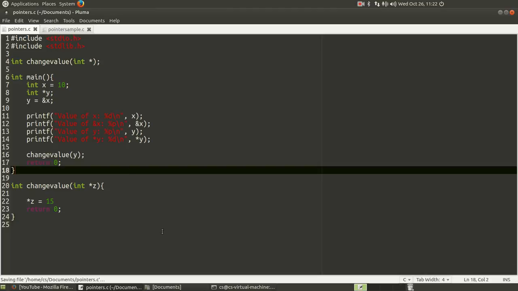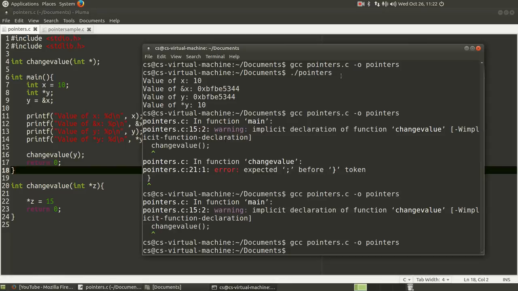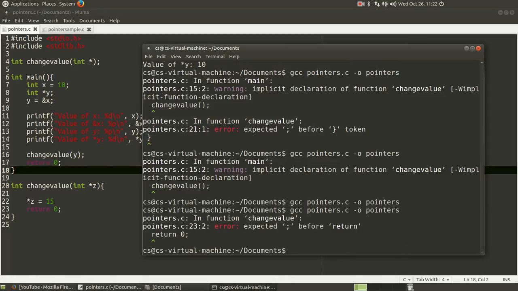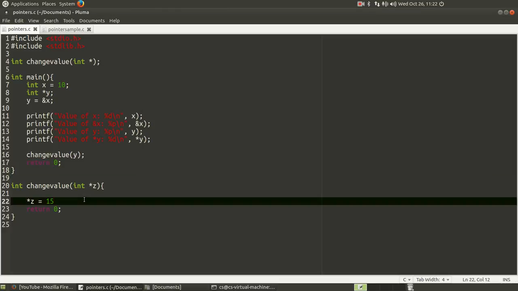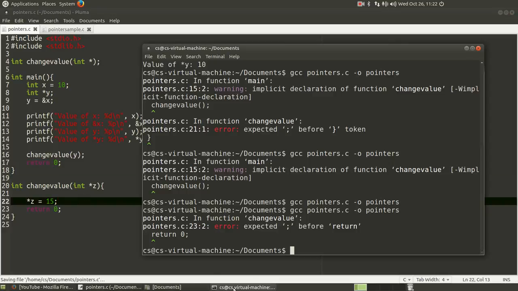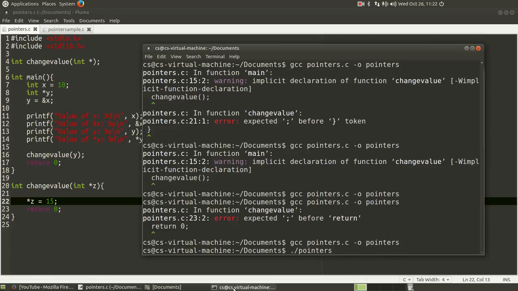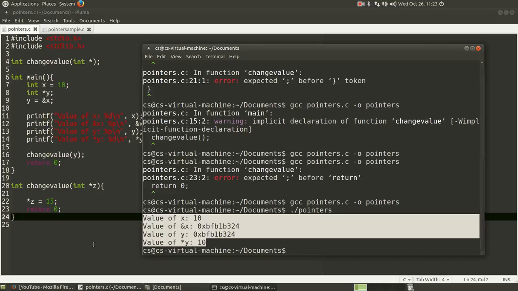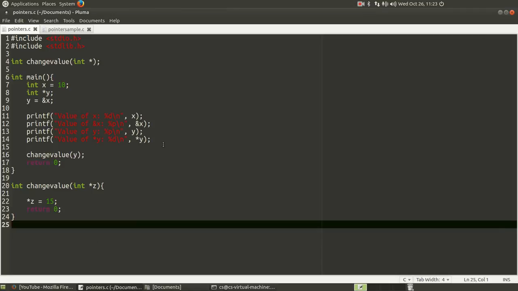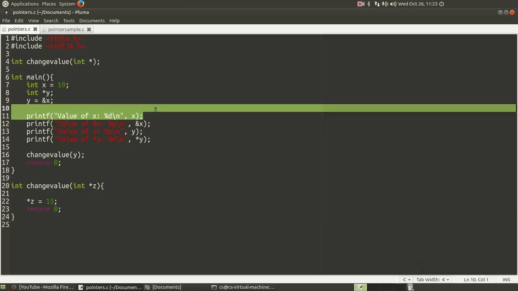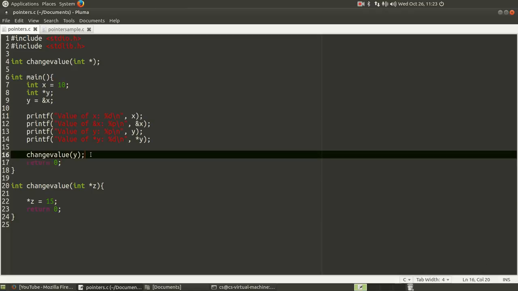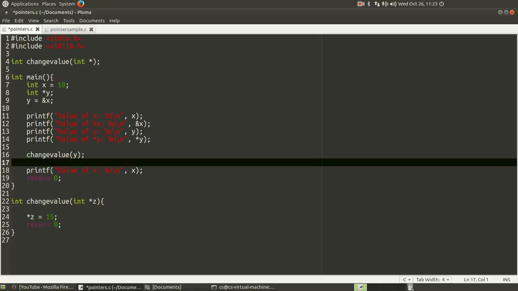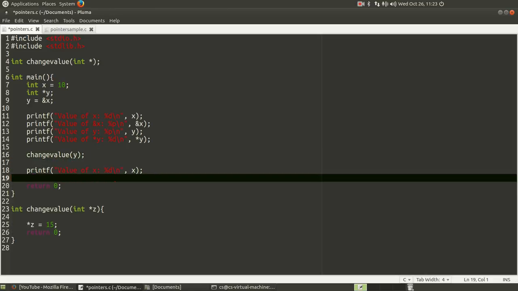But let's wait for a second to do that. Okay, so we're going to go ahead and compile. Oops, I always forget the semicolon. Okay, we're going to go ahead and execute. Okay, so that went ahead and executed. Now, we got a couple issues here, right? Because we didn't add another print statement, so we don't really know what the ending value was. So let's go ahead and print the value of x here, right? Okay, so we're going to call change value, and then we're going to get the value of x again.